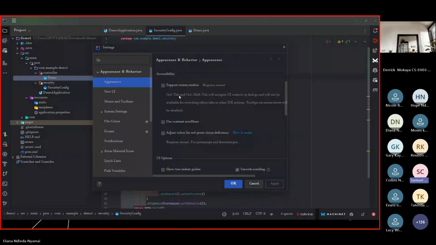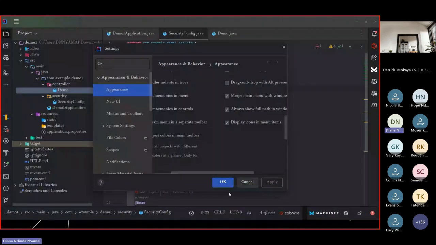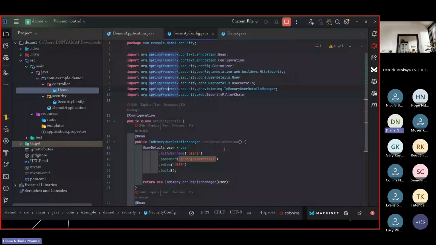Change the font a bit. Is that better? Very nice. Okay, great. Should I continue? Yes, continue explaining now.